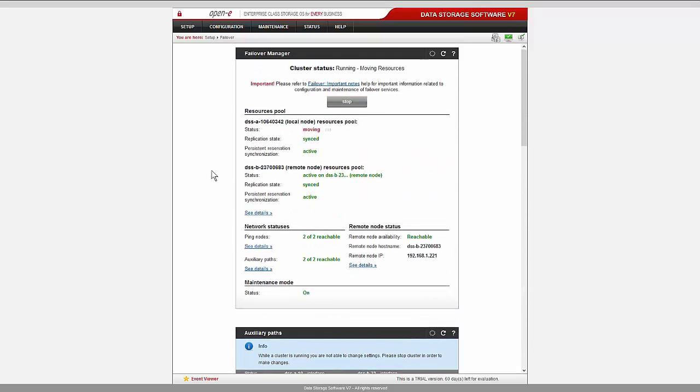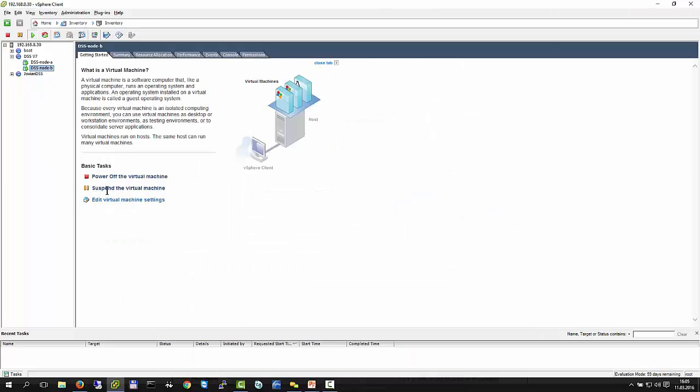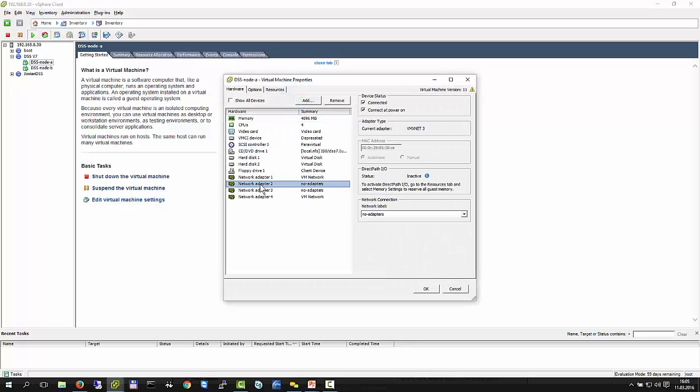I have both on the remote node, so maybe I will just load balance and move this to my local node. Okay, maybe I will introduce how the virtual machines are configured. The first virtual machine has 4 adapters. 2 adapters are in use, connected to the VM network, and 2 adapters are connected to the no adapters network, so I'm not using them at all.